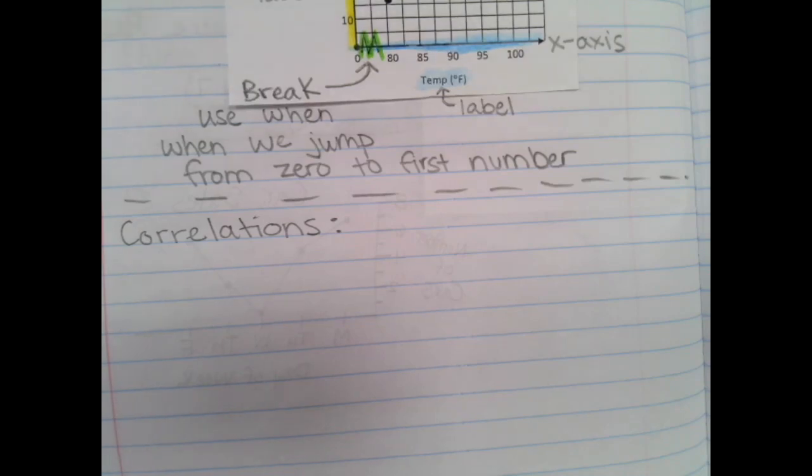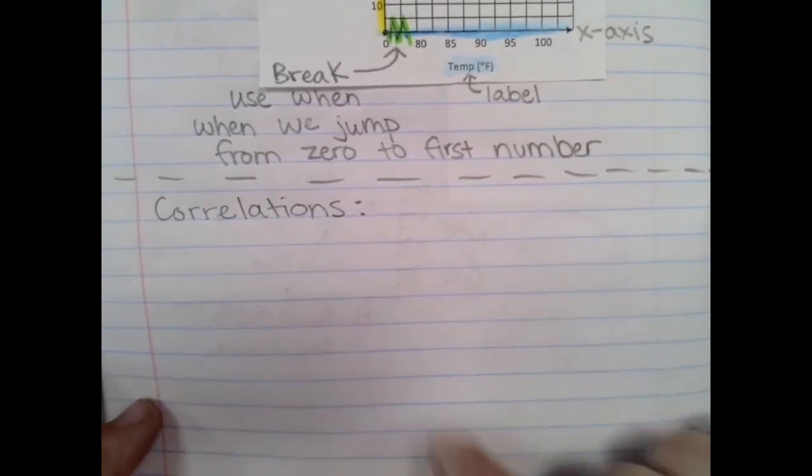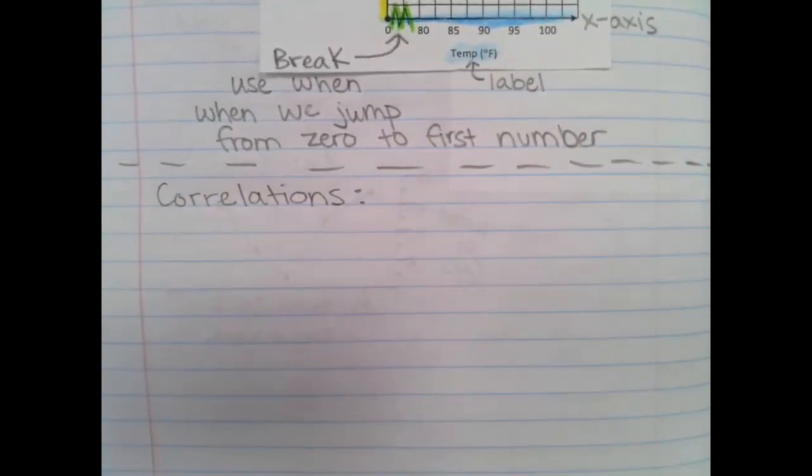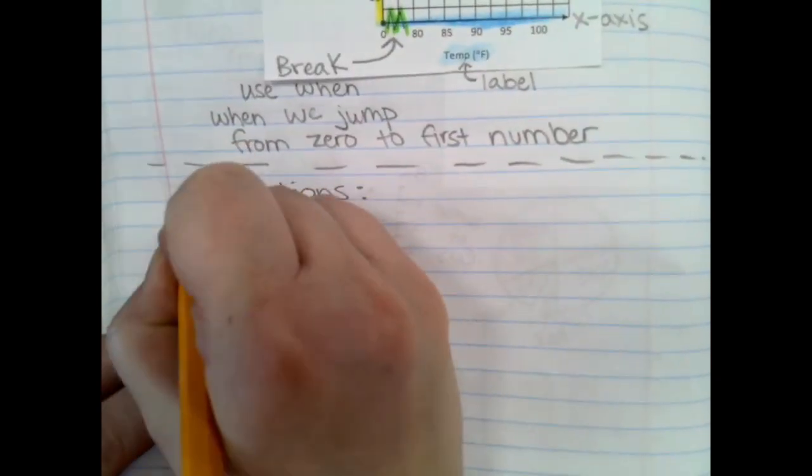So when we look at correlations, and that word, what is our base word? What word do you see in that word correlation? Core. You're right, we see core, but that CO is actually a prefix. It's co. It's goofy because we don't say it as co because that R makes it sound like core, but it's actually co. So that's our prefix co.